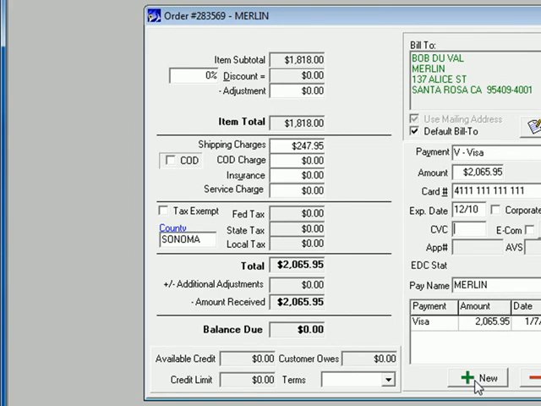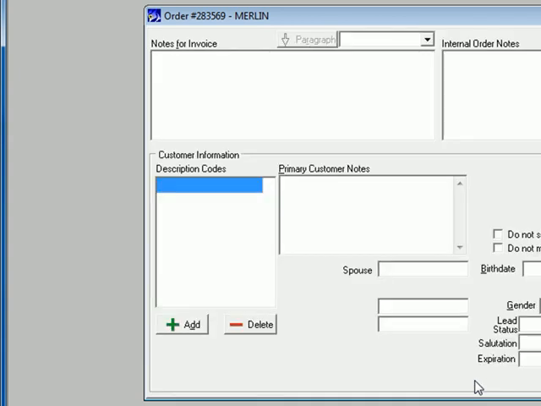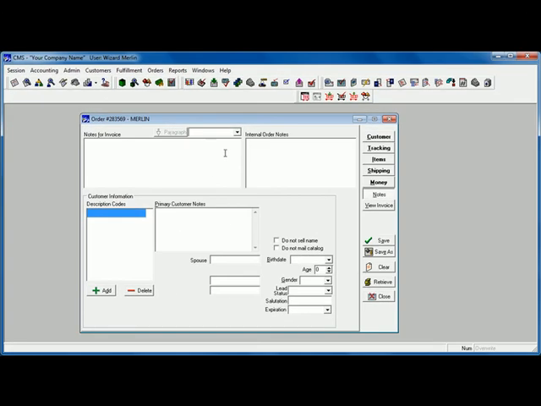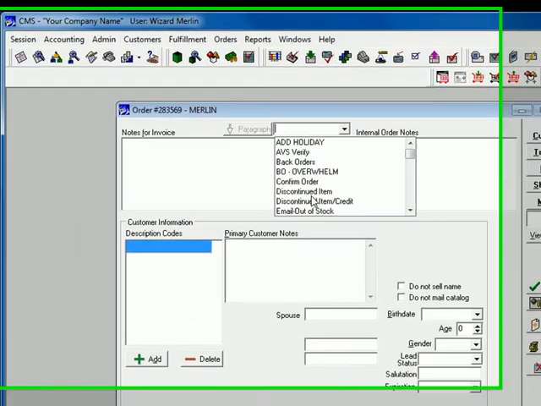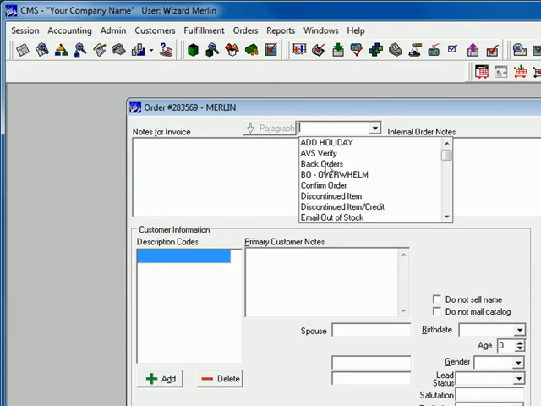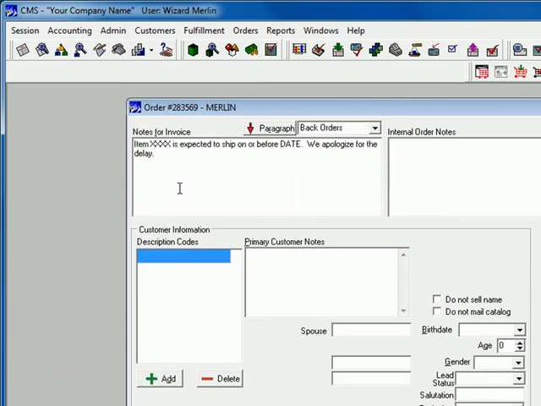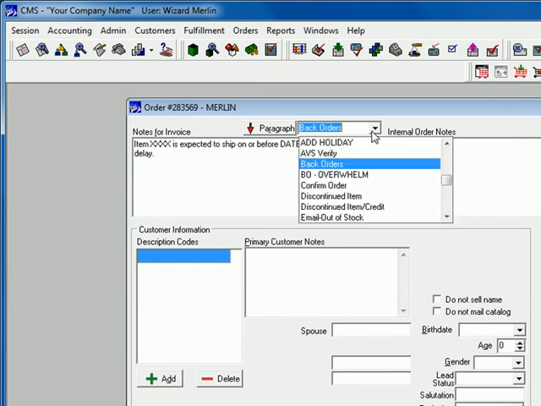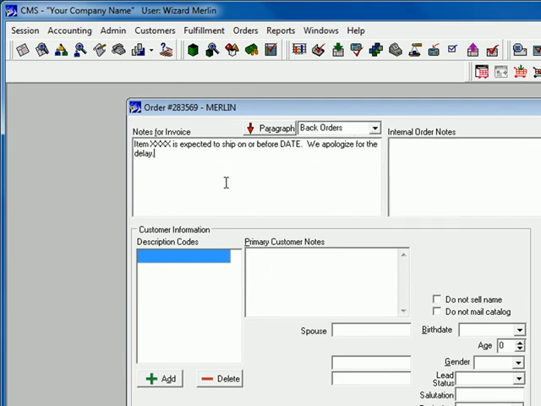The next step here in this setup is going to the notes sections, and so we have lots of tools that you can create and add paragraphs to these to help you fill in these blanks quickly and easily. You don't have to use those. You could set up a bunch of different ones of these. They're clearly optional, but they help order takers to fill in the blanks and add notes quickly.